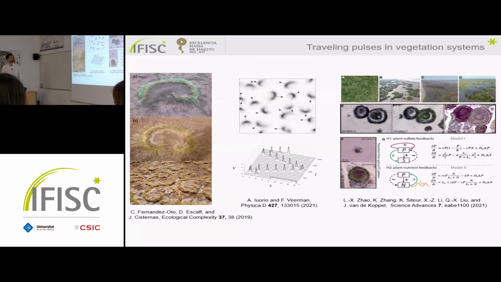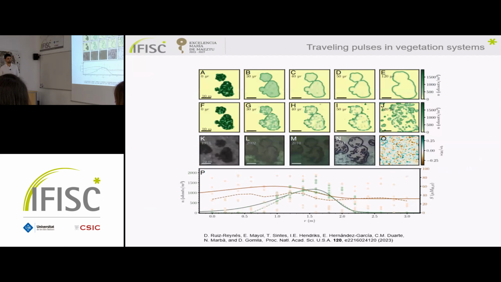Nevertheless, recently, some systems have been studied where this kind of framework does not describe the behavior well. This is the case, for example, of vegetation patterns. Here we have high altitude wetlands in Chile. Some theoretical work where this kind of moon-shaped pulses appear and travel, and also these, well, on the coast of China, this kind of rings that appear. And of course, also in Posidonia, that is the main interest of this talk.